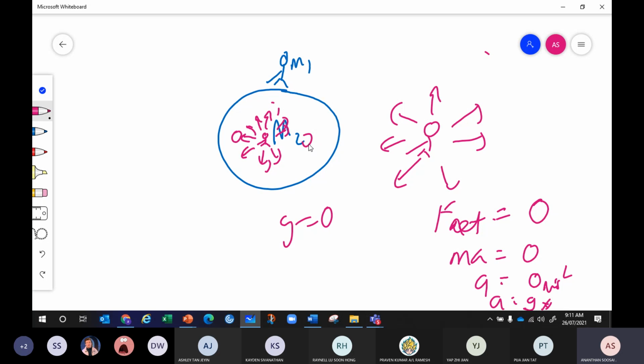Any questions, guys? Understanding why gravity at the center of the Earth is 0? Because you are surrounded by mass. All over the place you have mass, so the force is going to pull you in all directions with equal magnitude. So your net force is 0, so your acceleration is 0, so gravity is 0 at the center. Any questions? Okay, maybe you can understand further through derivation.